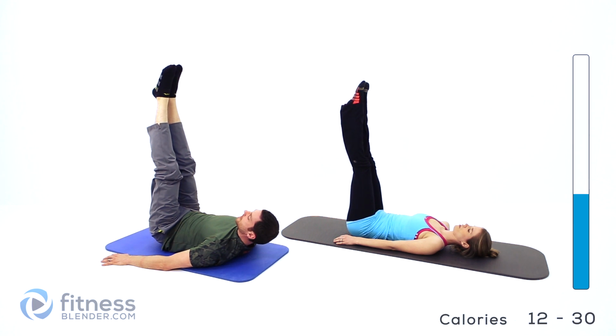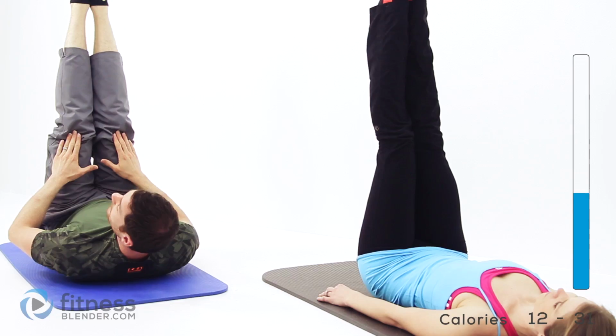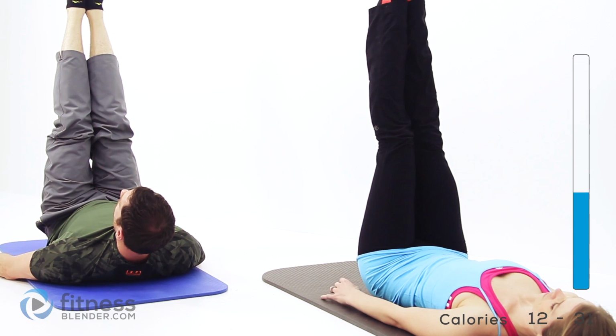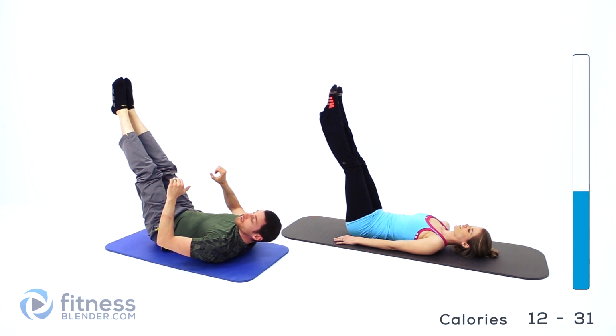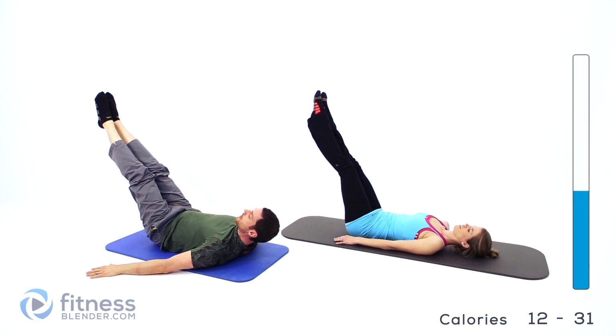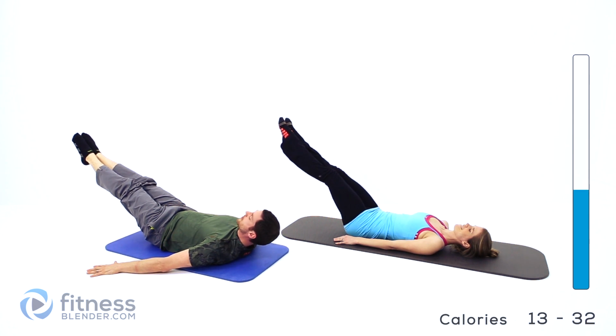Freeze it, hold it there nice and straight. Contract those abs, pull that belly button in. Legs locked out as best you can. Slowly start dropping them down. As soon as you feel that lower back lift up, bend those knees, let those feet touch. Otherwise, try to get them as low as you possibly can, as long as that lower back is still on the ground.